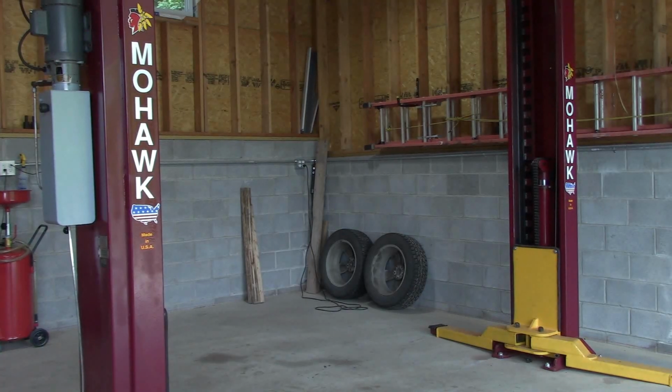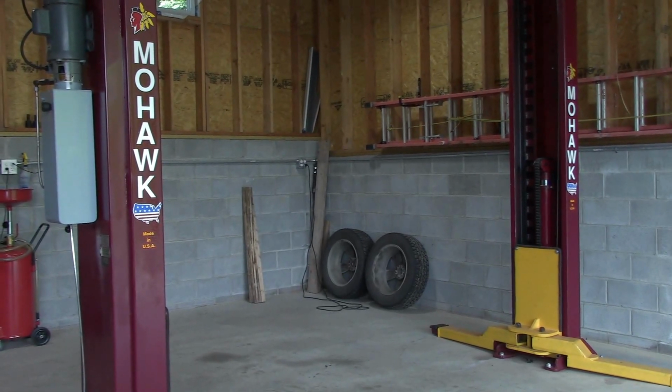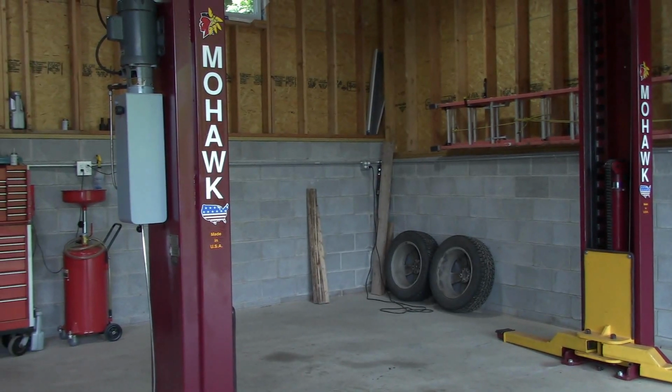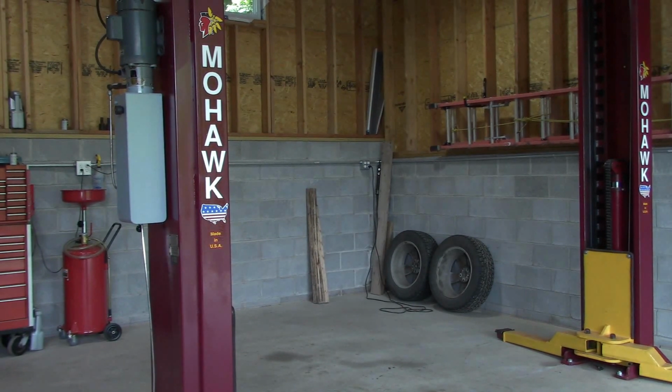All right, so I managed to score an awesome deal on this Mohawk two-post lift, and it's got some wear, but for my purposes, it's certainly more than adequate. I freshened it up quite a bit. I took it apart, inspected everything, cleaned things up. I contacted Mohawk and I got a couple of parts that I needed here and there. They even got some stickers to make it look pretty.